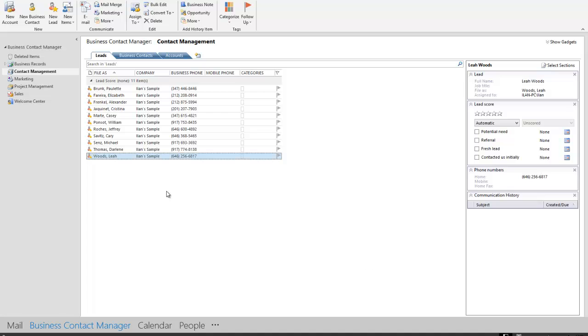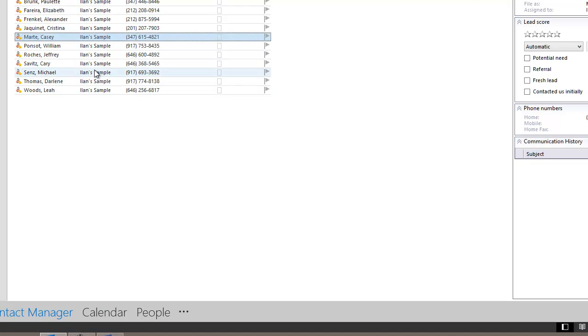So let's say I have a guy named John here in my office, and I want John to follow up with all these leads. But I can't just say, hey, John, do me a favor, call all these leads and note what happens on a piece of paper. In the real world, it's not organized, and it negates using BCM for organization. So how would John be able to do this? And I want to be able to track John's work and see that he's doing it. Or maybe I'm doing it myself, and I want a very organized and noted fashion of doing this.